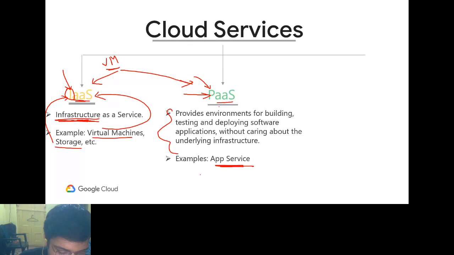Now, somebody tell me something that is hosted on App Service. App Service is something that can host your apps online. Anyone has used web apps? Come on. Everybody has used web apps, right? Any web app. Anything online that helps you edit, or maybe Canva. Yes, App Service can host Canva.